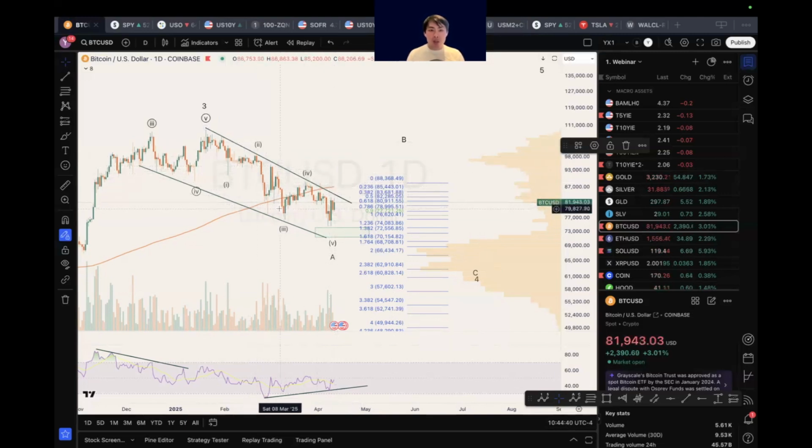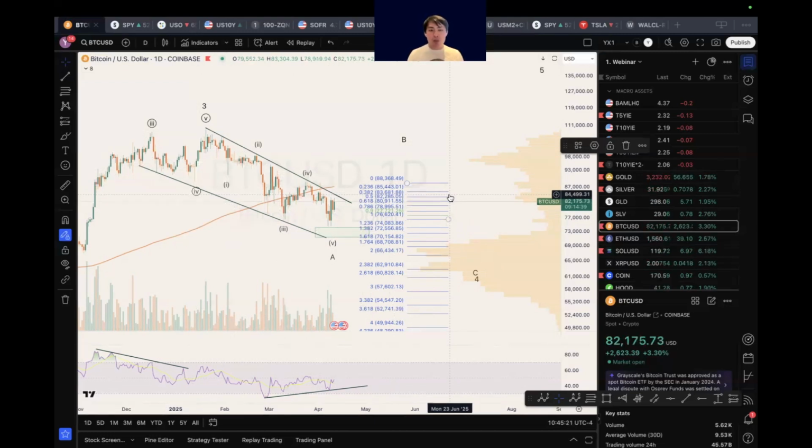So now I think the point I'm trying to make is that if you bought here thinking this is a C wave, and obviously things have not turned up as you would have wished, it's a trade-off. It's a risky trade-off in the first place, not having the full 5 waves up as a signal that we have bottomed, versus waiting for this bottom pattern to complete, getting more signals, and having a clear picture of what happens next. But then you could have easily missed out if Bitcoin did break out from here. So again, everything is certainty versus reward. And you just have to decide what you want from whatever tools you're using.